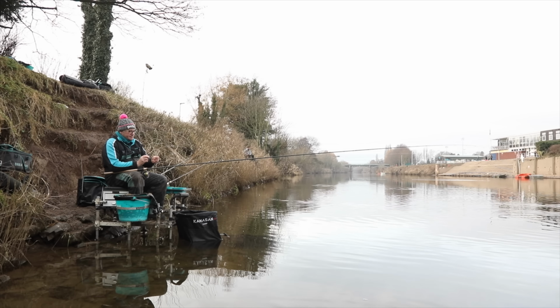Not had a Dace yet, which is surprising. I thought there'd been a few more Dace, but it seems like we've got these nice little chub. I think I better net that one. That's probably about a pound, that one.